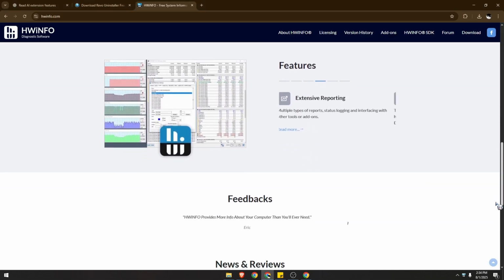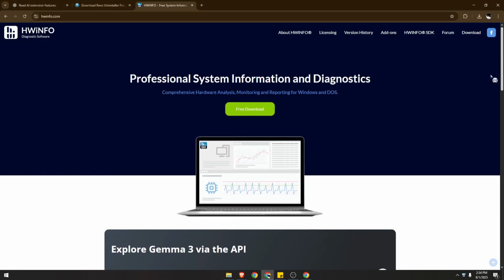There's also a premium or pro version of this, but we don't really need that. So yeah, here it is. It's showing my GPU temperatures. Minimum is 51, maximum 53, and average is 51. So I'm currently sitting at 51.